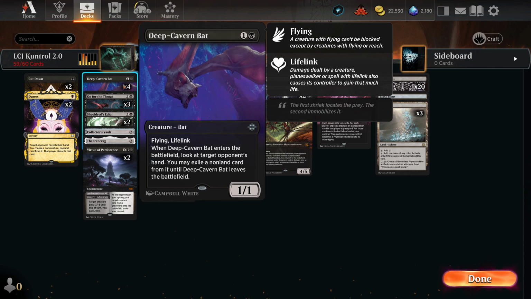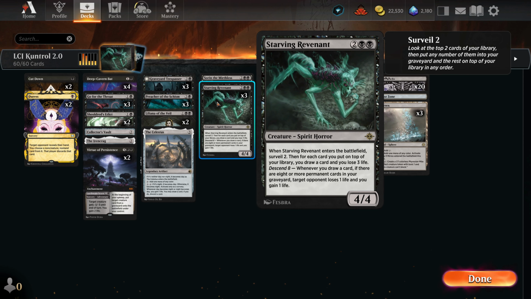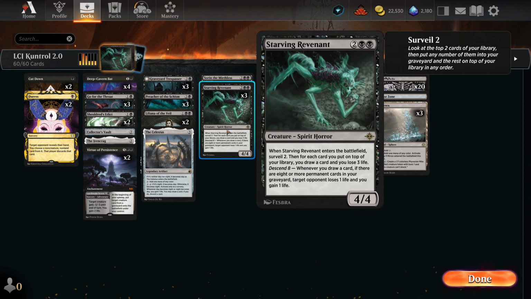So I'd go to 4 Deep Cavern Bats, drop the land, drop a Cut Down, and then probably go up to 3 Starving Revenants. Just for somewhere in the middle of our CMC range, we want to invest in something that's going to keep the card draw coming. And Sorin's great. You just can only have one, and Starving Revenants can be revived with our Virtues, our Breaches, our Shouldered Ultimates, our Gix's Commands, things like that. It's a better draw card as long as we have enough life to sustain it.